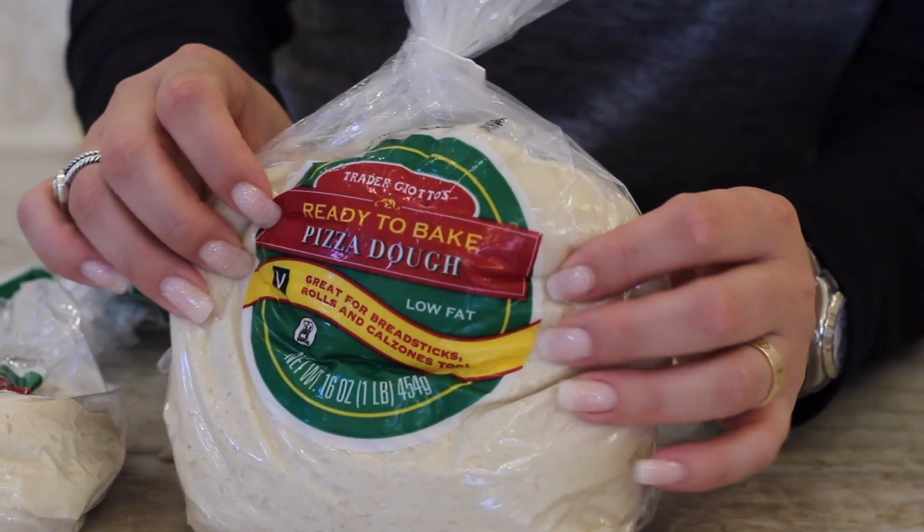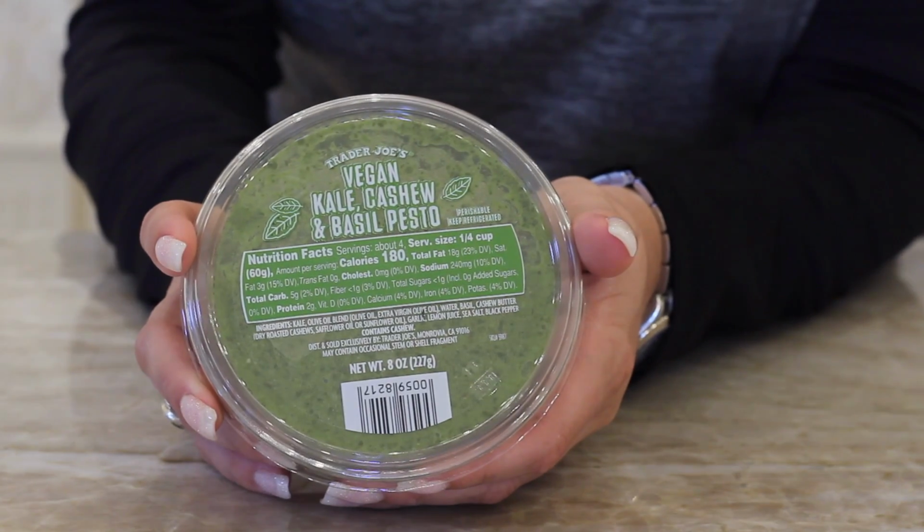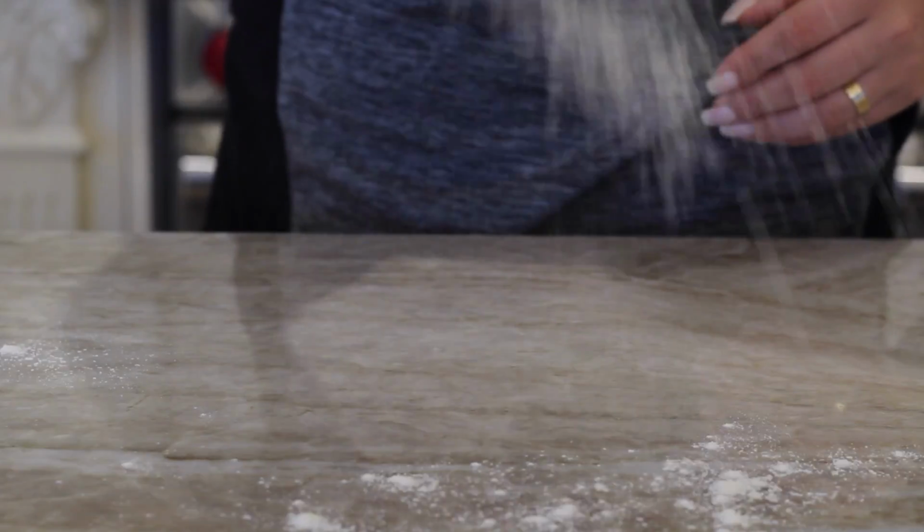So you're going to need 2 things of pizza dough. I like the one from Trader Joe's. You can make homemade if you want. I'm just trying to keep it easy for you. And the vegan pesto from Trader Joe's, or again, you can make your own homemade.